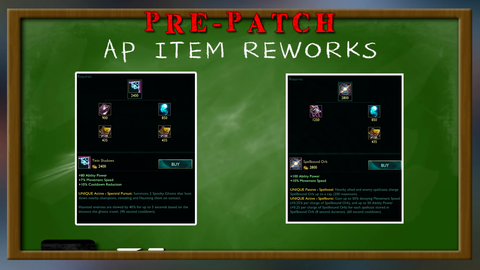And now the brand new item to League of Legends, Spellbound Orb. This is a really interesting item. 100 ability power and 10% movement speed. So if you notice, like Twin Shadows, this new item, Lichbane, they all give you a lot of movement speed. So you could have a really high movement speed Ekko build, especially with Celerity. You'll be moving so fast.